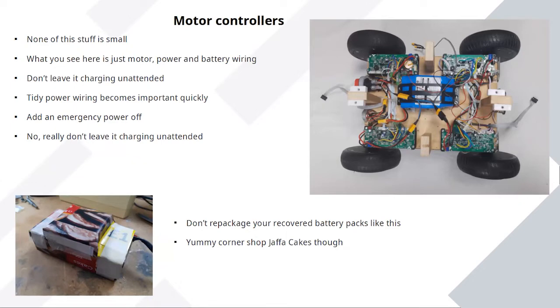The controllers I've got, there's one per motor and they're linked up, one per side, and there's a link between the two boards. Each pair communicates over a serial protocol like you'd use for programming an Arduino, between some other device and the motor controllers. This makes them quite easy to drive from something like a Pi or an Arduino. Again, this is another reason they're widely used in projects.